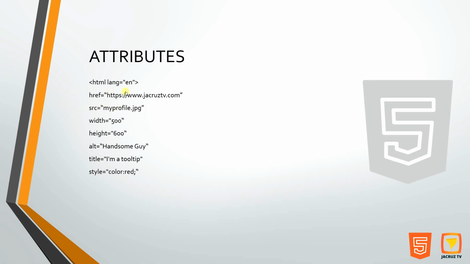The website cannot predict what you want to show, or any images. So that's how it works. You need a source file to include it. For example, I want to include my profile picture in my website. So you need to put the picture name together with the extension name, which is JPEG. That's the purpose of the source attribute.